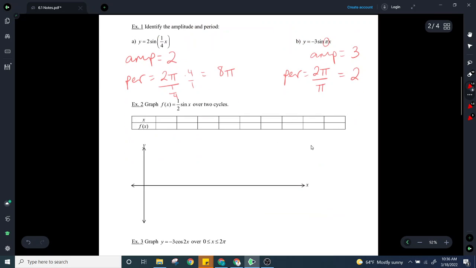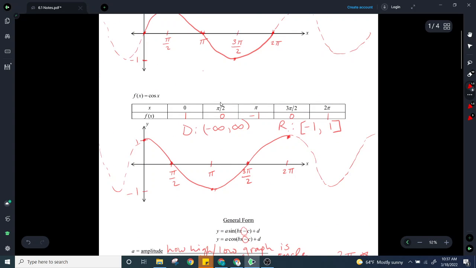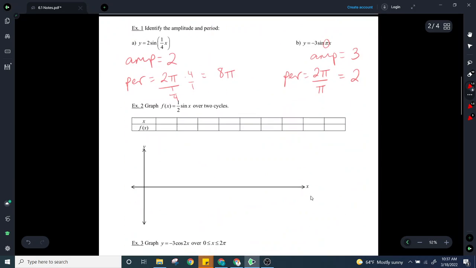So let's use this information to make a graph. And what I always generally ask you to do is 2 cycles. And we're going to use what's called the key values method. That's just the method I like to use. I feel like it's the most straightforward, where we make a table just like this and we plot what I call the key points. So the key points are basically the equivalent of what they would be in this table. The 5 key points, this is 1 cycle for the cosine curve. We want to get those same key points.